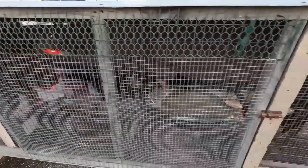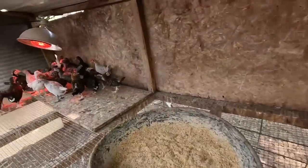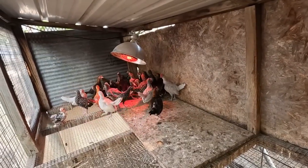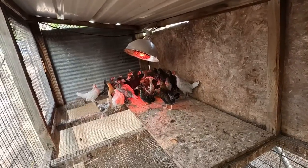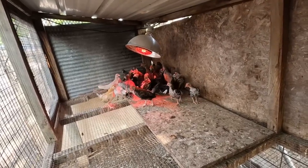Pen two is pretty much all Old English. There's some I'm not gonna be able to tell you what they are because I did get an assortment the first time, but I'm gonna do the best I can. Most of those I'll keep for breeders because I don't know what it is about Old English, but I love how tiny they are, how much fun they are - just their attitude. Cool little birds.